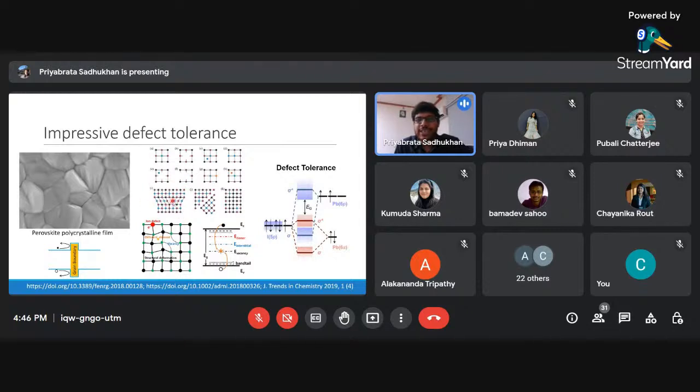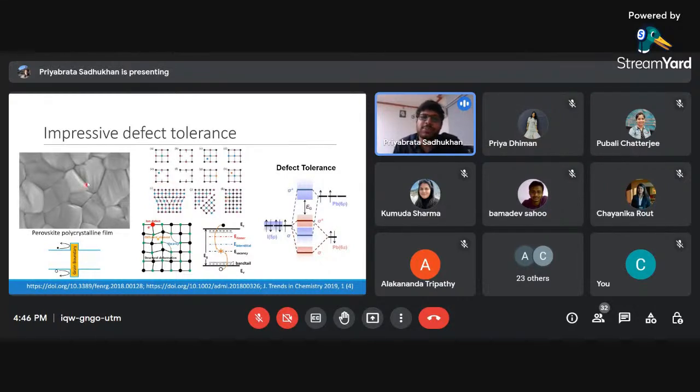Now they also work as a non-radiative recombination center. What is that? That means if there is some boundary, then the electrons or holes will get accumulated at this region, and they will be trapped in the boundary region. So they are not now available for our other optical and electrical mechanisms. So these electrons and holes are not available. That means they are working as a sink. So they are sinking these charged carriers. So this is not desirable for good semiconductor materials.